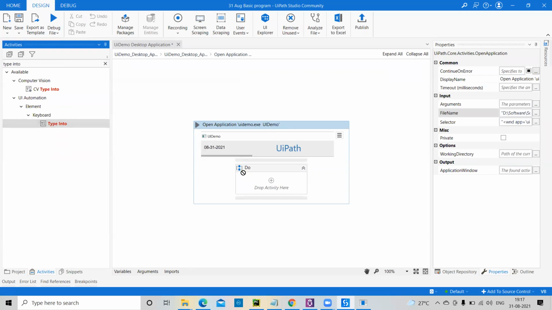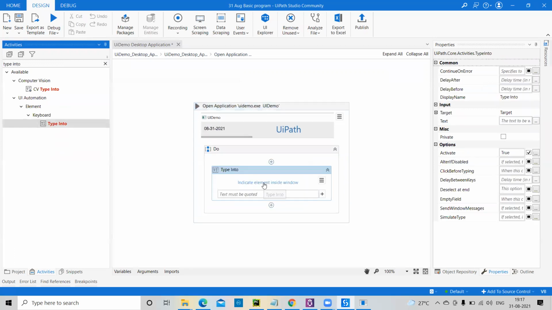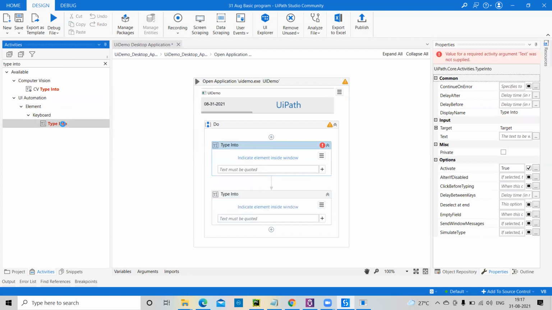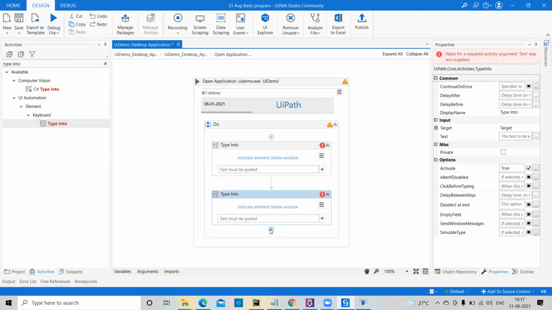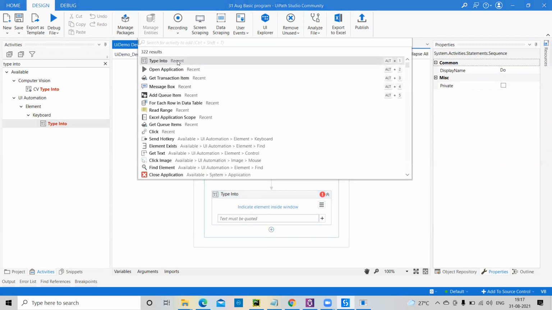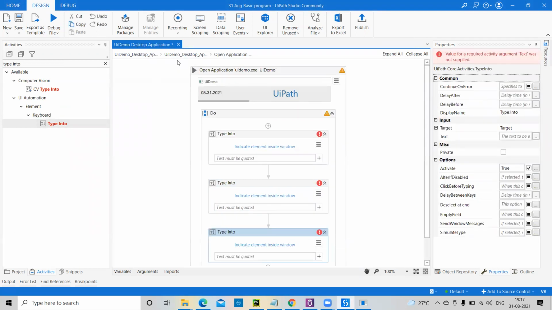Simple drag and drop of this part. This is the first way. If you double click also, we can take it. This is the second way. Third way, you can click the plus sign and select your activity. So there are three ways to keep your activity inside your workflow designer. From the UiPath UI, this area until this arrow button is called the workflow designer panel, where we design the workflow.